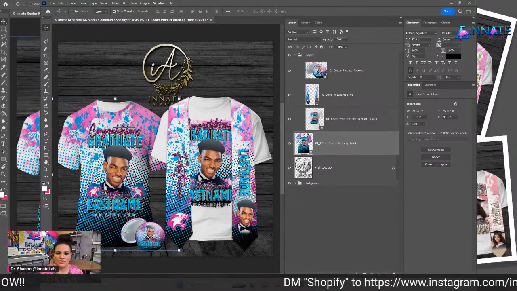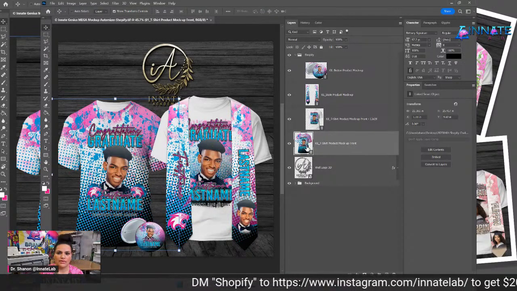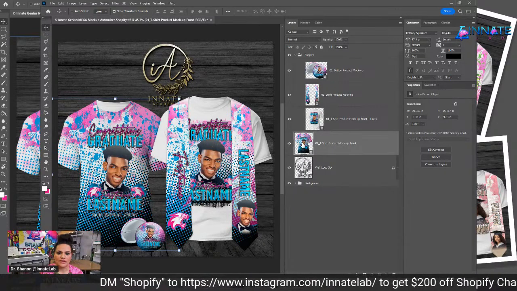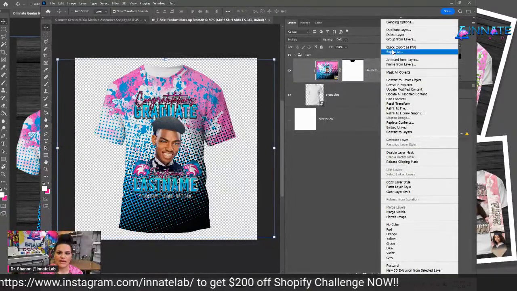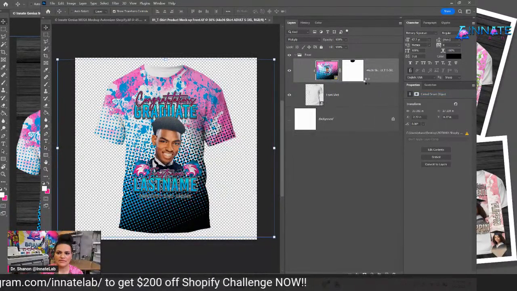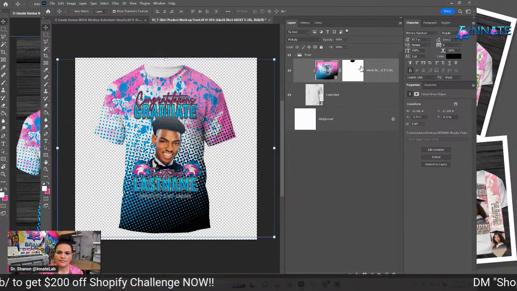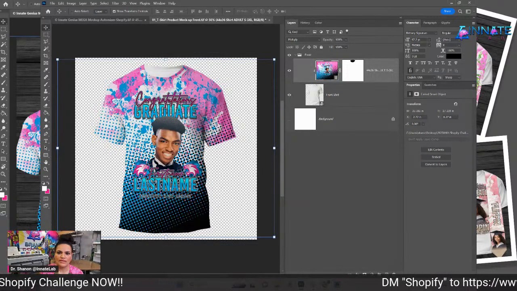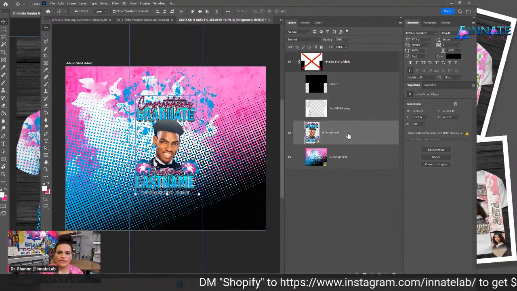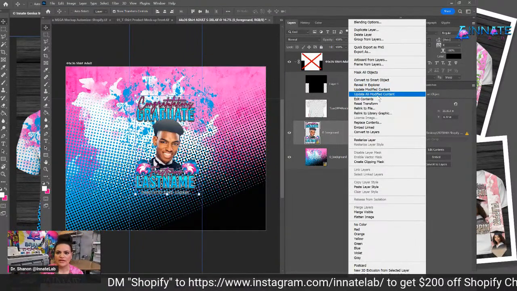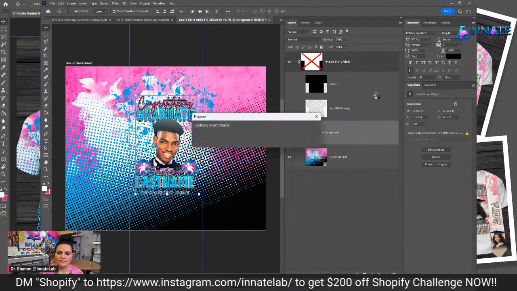All right, so what we're going to do is double click on the all over t-shirt here. Then we see that caution symbol, right click, update all modified content. Double click on the thumbnail here so we can open that up. And we're going to start with the foreground. But before we do anything, we see those caution symbols, right click, update all modified content.